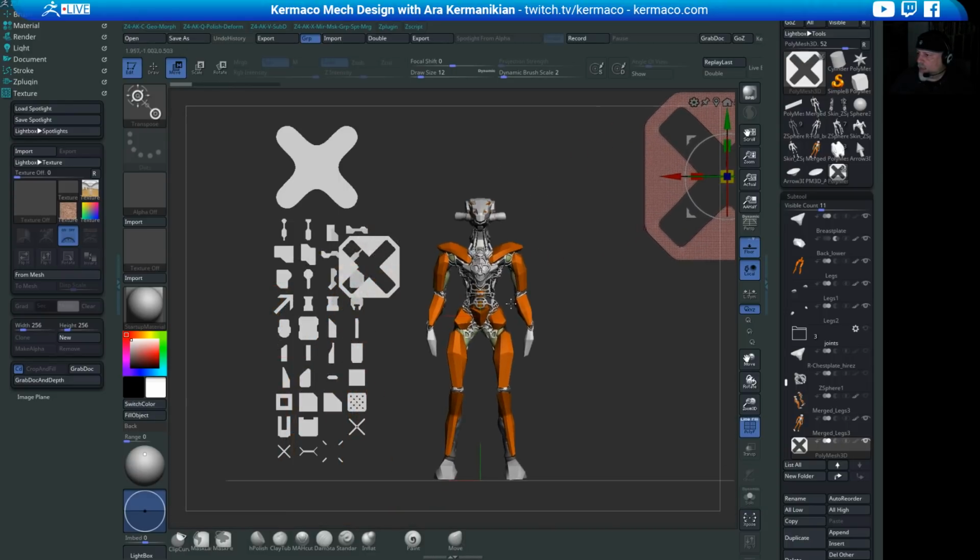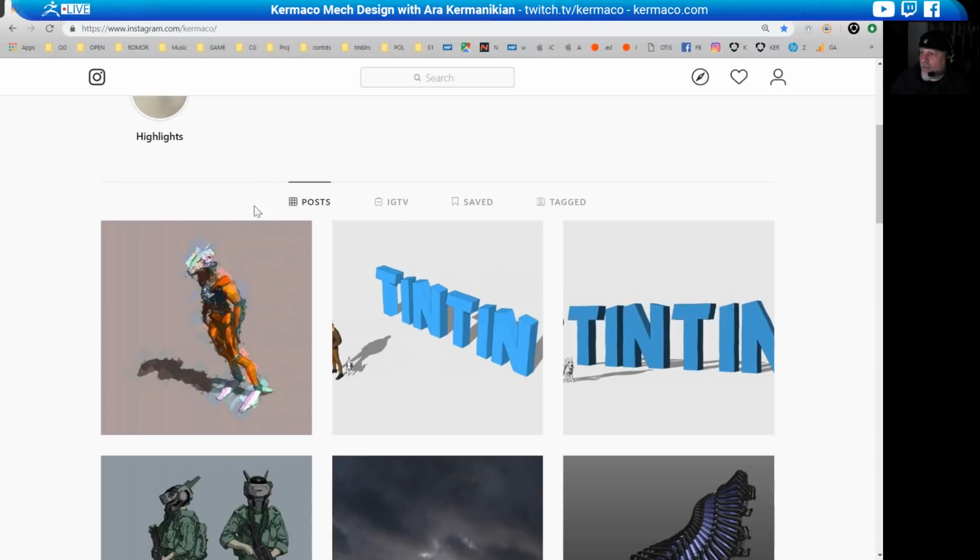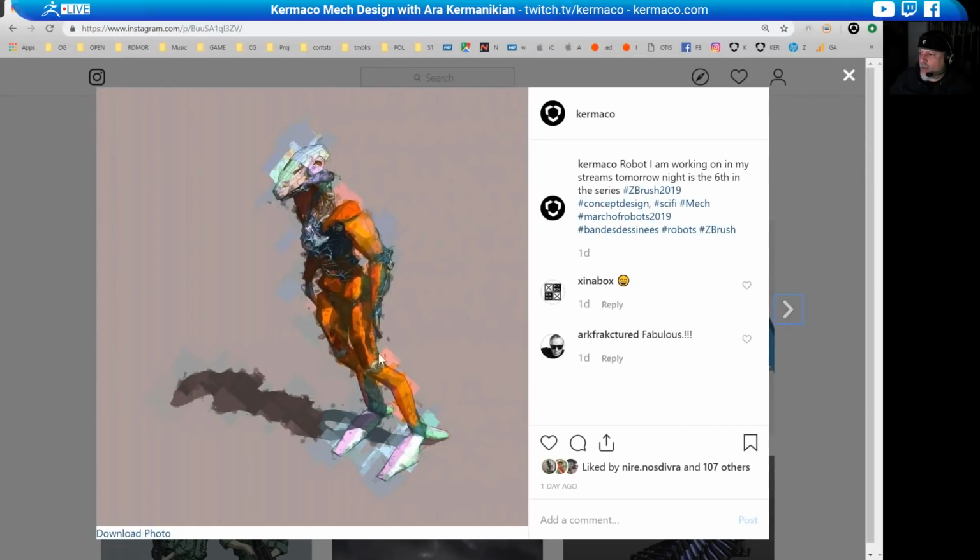So here, this model that we've been working on this whole time, I just basically said, all right, well, what if I just do an NPR render with it? And I did. So here again, I just did a very simple NPR render of the model in the state that it's in now. I did not do anything else to it. I just took it exactly the way it is, and then used some of the new filters on it to get this look, right? Just tweaked a few things, and it looks really good.